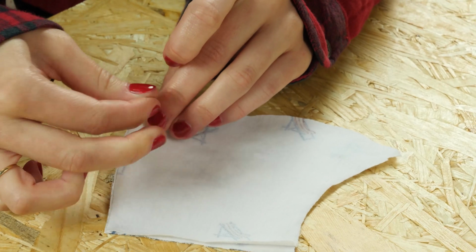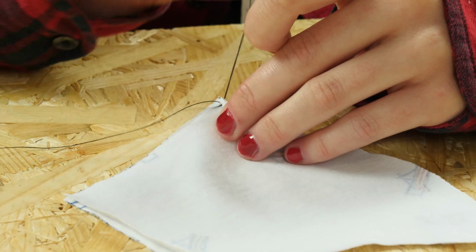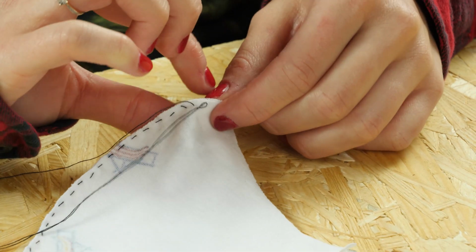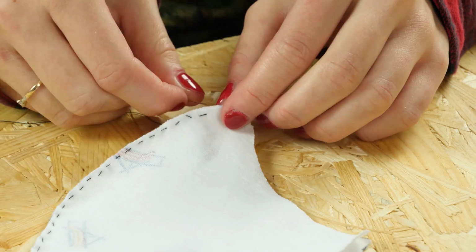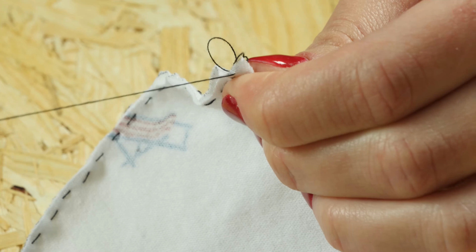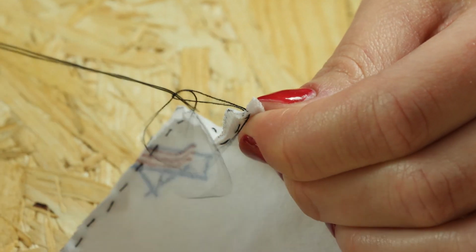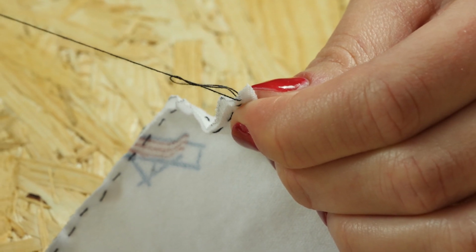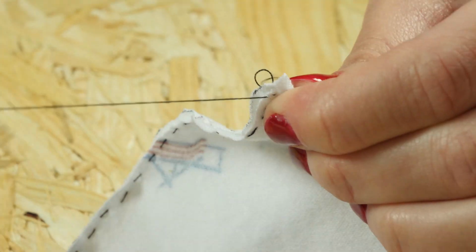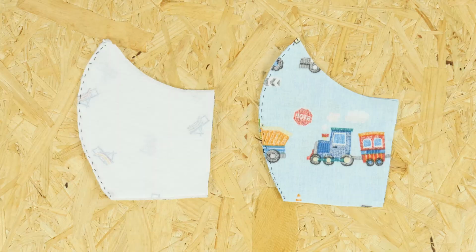Use the needle and go into the fabric and come out on the other side. Move along several millimeters, then repeat the operation until you reach the end of the line. At this point, you create a loop and pass the needle through to create a knot. Do this movement again. You can now cut the thread.